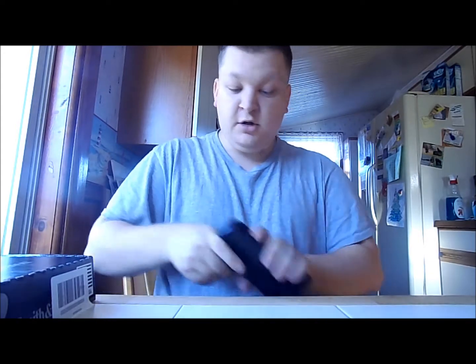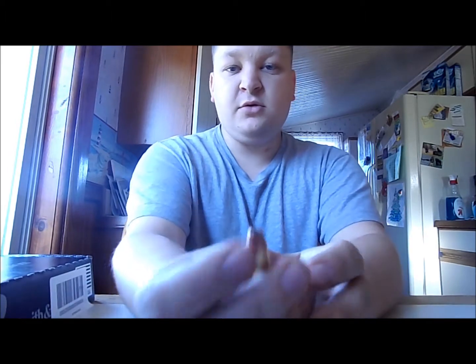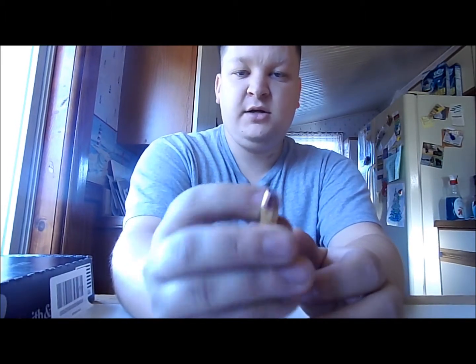Because, for years in the Marines as a small arms repair technician, I know some ammo isn't exactly optimized for smaller guns like this. So I looked up on YouTube and found Shooting the Bull 410. He did a whole series on carry ammo for a micro 3-inch barrel 9mm. He went through and actually shot Hornady Critical Duty 135-grain ammo, and although it penetrated and expanded, it didn't expand all the way — it barely expanded. So I immediately told her she's not carrying that ammo because I don't trust it. Right now she's carrying 115-grain HPR ammo.